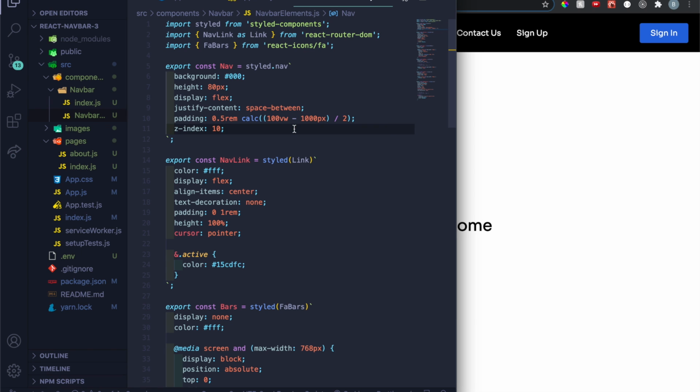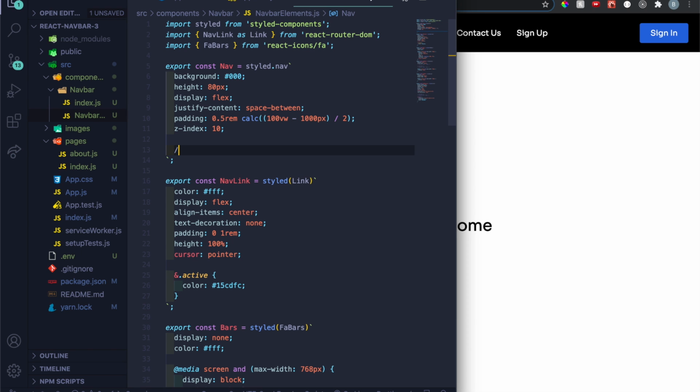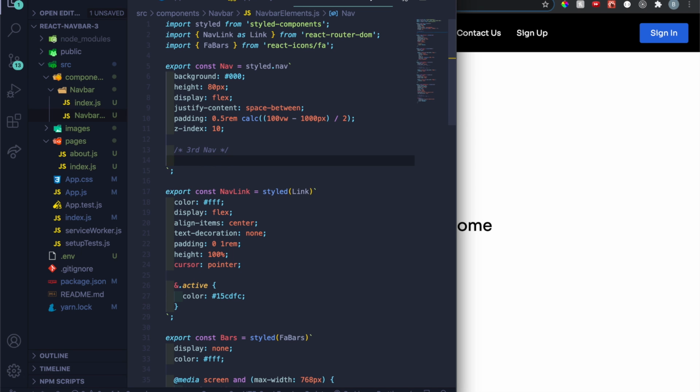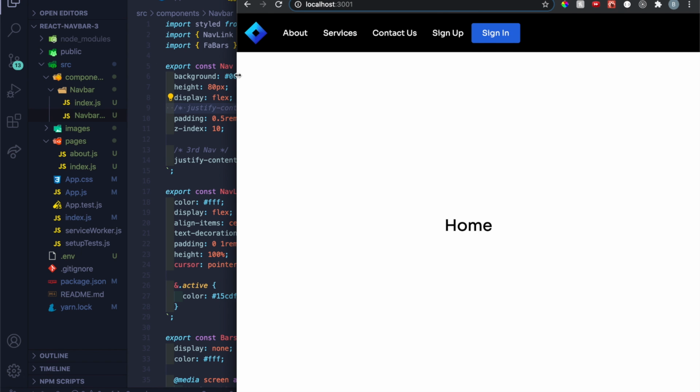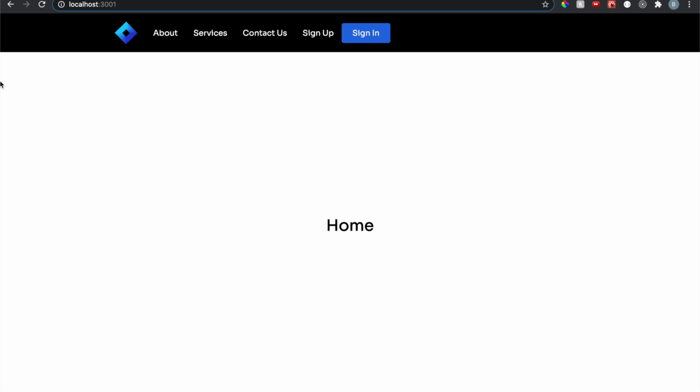Pretty much all we need to do is, let me go under z index, the top of the nav, let me comment, say third nav. By the way, if you're like, how do I comment, it's just command /. And this one is going to be justify content of flex-start. And then I'm going to simply uncomment this here. Now if I save this, watch what happens. Everything goes with it. You're like, nah, I don't want this. I want the button to be all the way on the end.